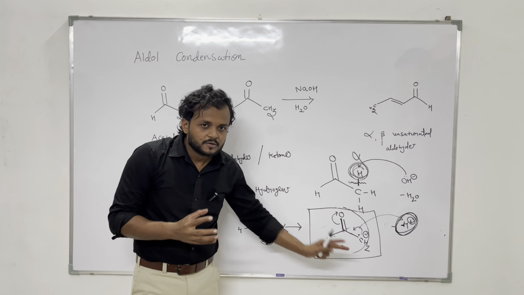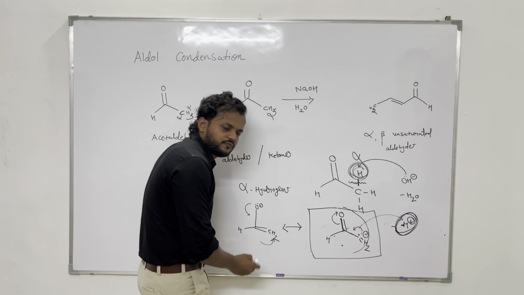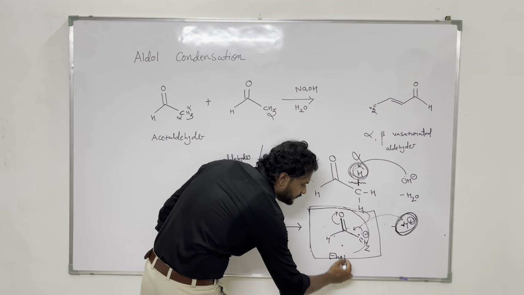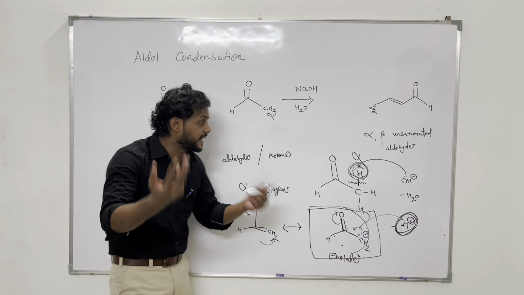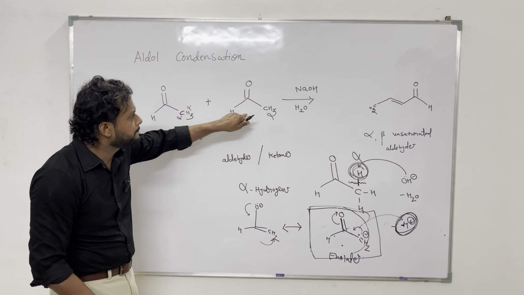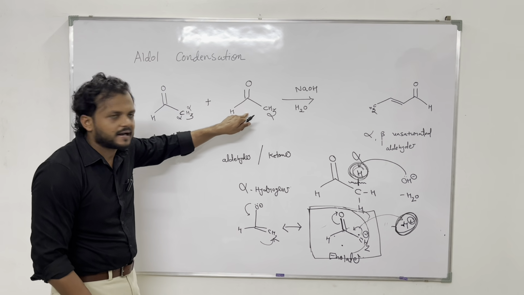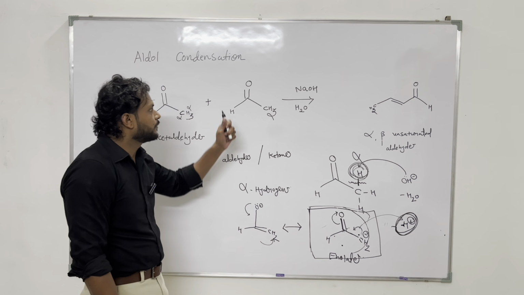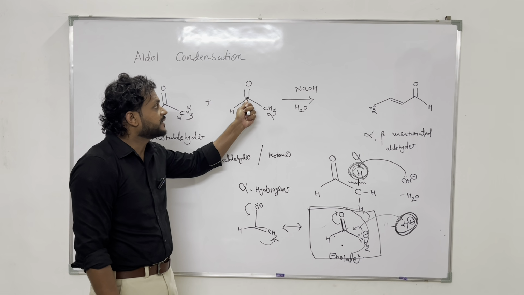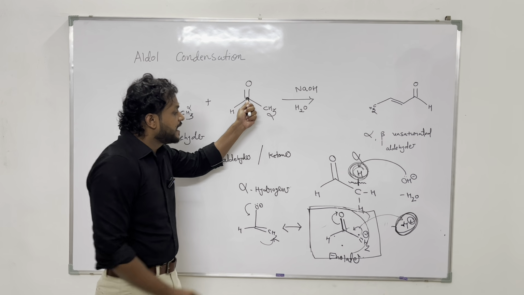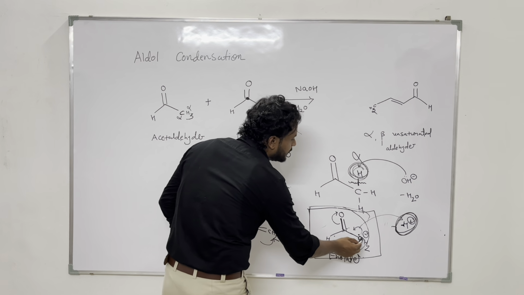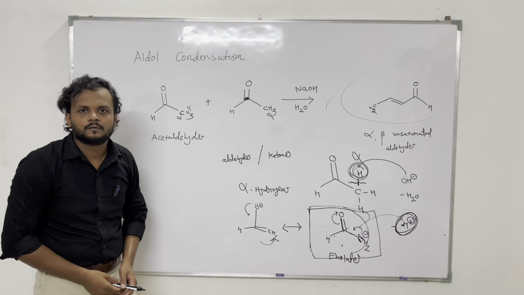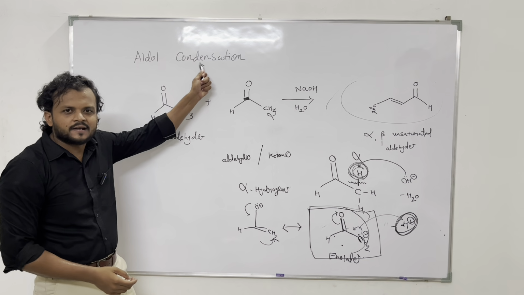This strategy will be used to make a strong nucleophile, which is an enolate in our case. We are going to use this enolate to attack the second, unreacted aldehyde. The enolate will attack the electrophilic center of the second aldehyde, and simply we are going to connect this carbon with this carbon to have a bigger molecule. And this reaction is a condensation reaction.